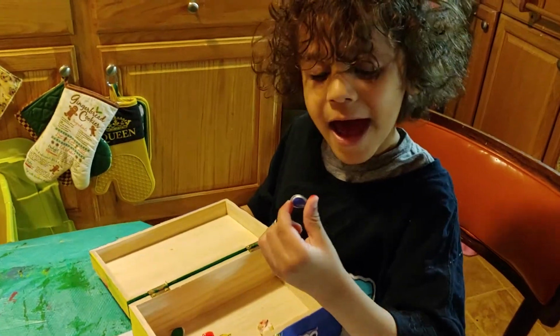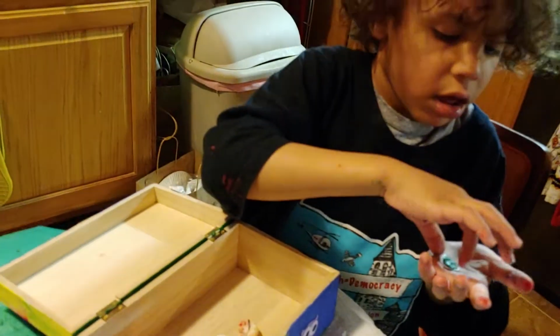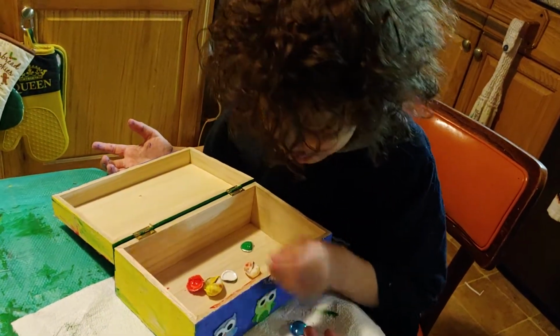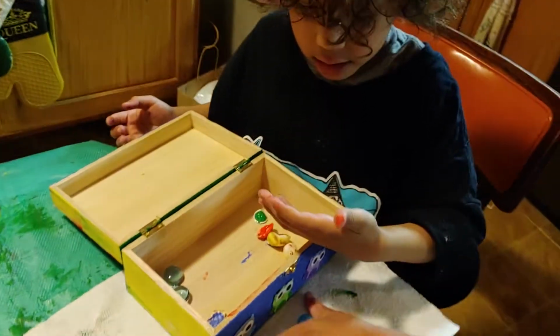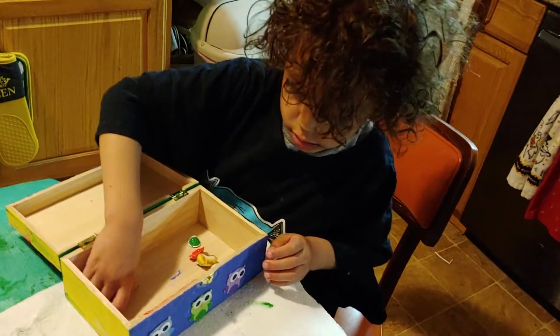The pot of gold. I have some of these thingies. Oh, she's got some things that go in the treasure box. Yes, those are cool. Those are the diamonds of the sea. Diamonds of the sea. Yeah. So, close your box so we can see the top.